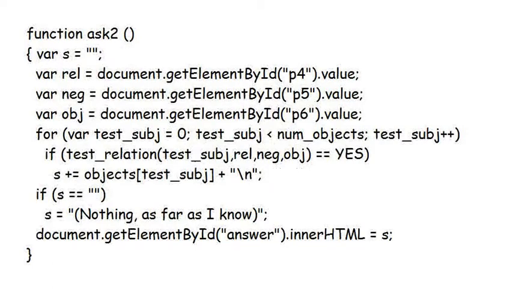The second button, instead of producing a yes, no, don't know answer, produces a list of items that have a certain relationship with another object. It is done in a similar way, except instead of reading the first object in from the web page, it tries every single object in the knowledge base in turn to see if the answer is yes for any of them. If so, they are added to a string variable s, which is then displayed at the end. If s stubbornly stays at the empty string, then no object matches the condition, and the program displays a "nothing as far as I know" message. A similar function applies to the third button, except that this time it is the second object which is allowed to vary, and is tested for every object in the knowledge base.